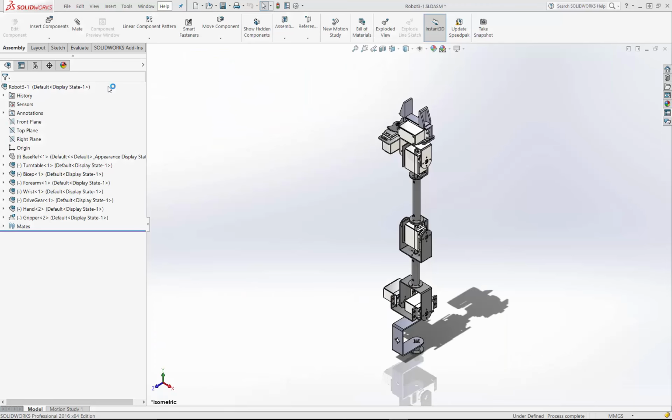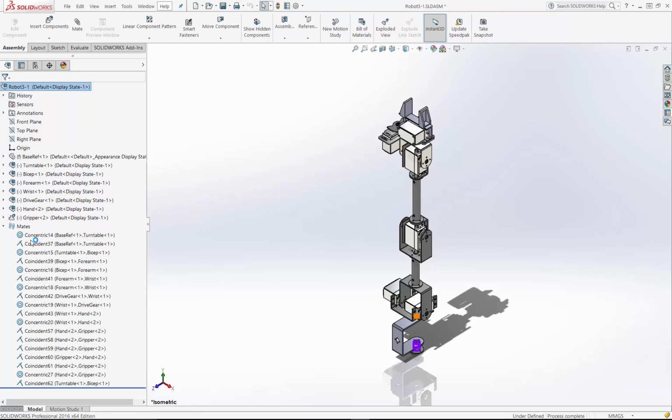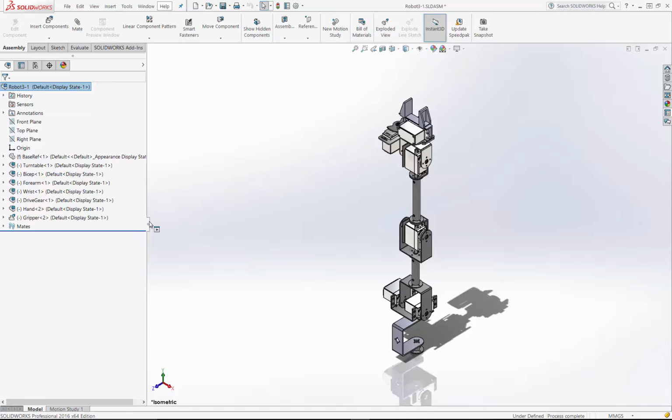This is a model of an industrial robot that's been defined in SolidWorks. Every part that makes up this robot is defined here, but they've been grouped together into different sub-assemblies, and here at the top level assembly of the robot, I'm simply looking at the different sub-assemblies that make up the robot. There are some assembly mates that have been defined, and these are constraints that define how the parts are located relative to one another, or in this case the sub-assemblies, and how they move relative to one another.